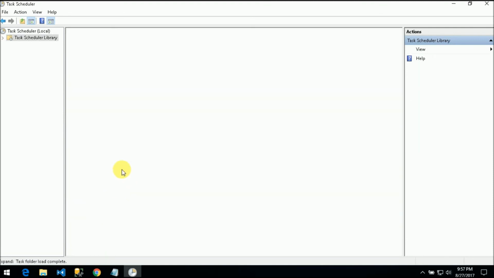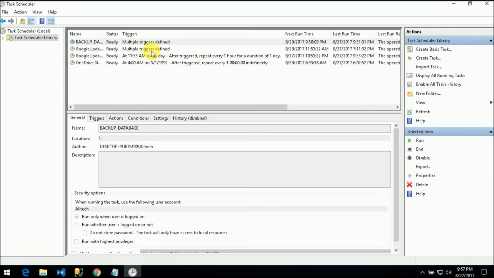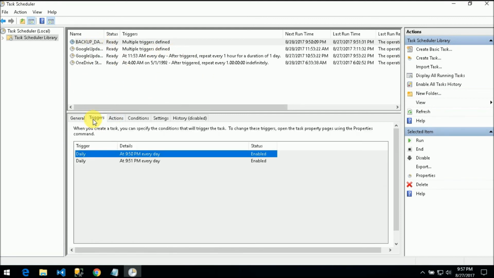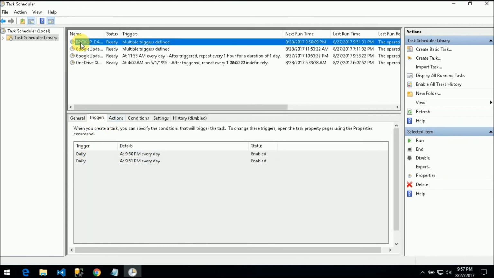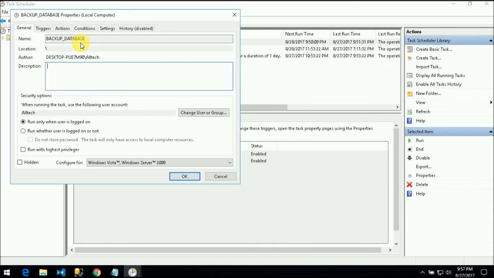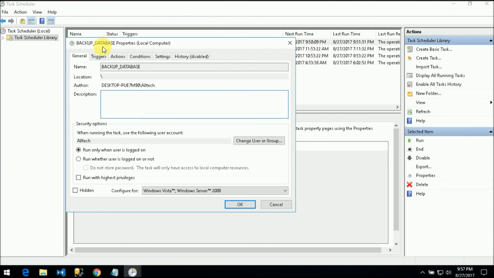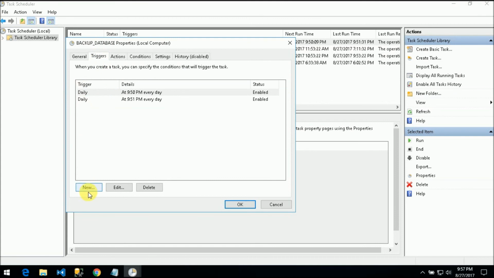Double click on the task, it will open the properties. You can go here to the trigger, and if I double click again, you can go here to the trigger and add new triggers.